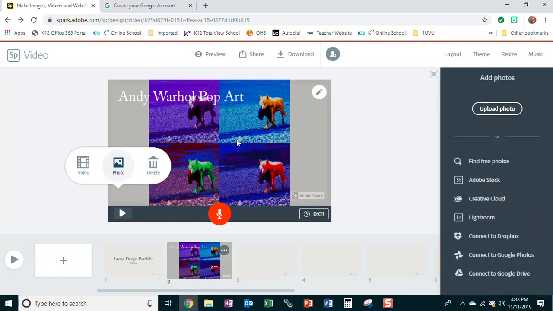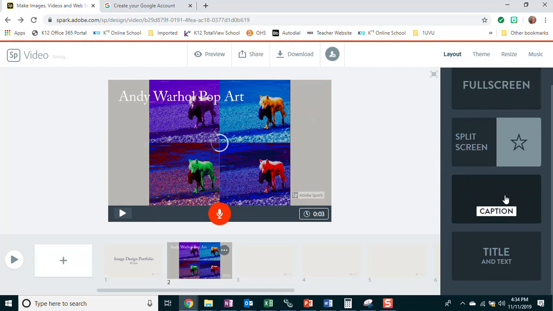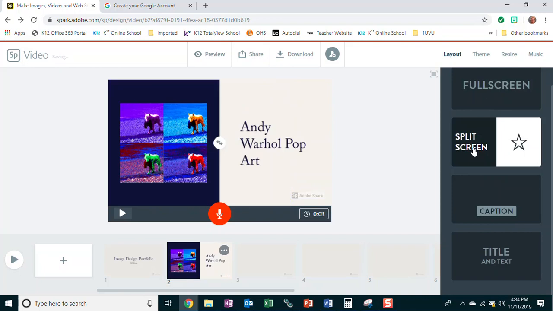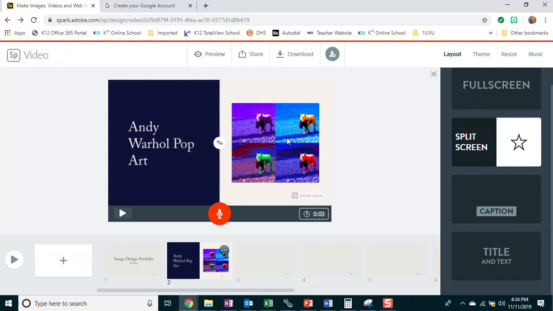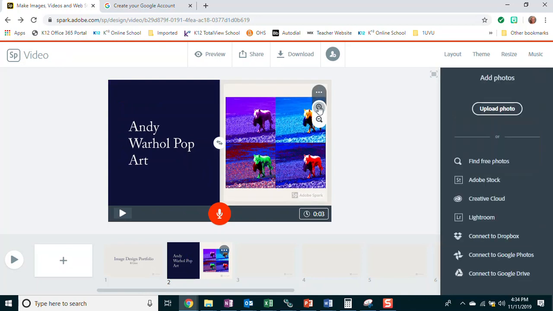So I'm going to click on this image and see. No, it's not going to. I wanted to kind of move it around. So rather than, let's see, I need a caption. Let's see if caption, that's too big. What if I do split screen? That's a little better. Swap items. So maybe I want to do split screen and maybe I want to increase the size of this so it fits that side better.